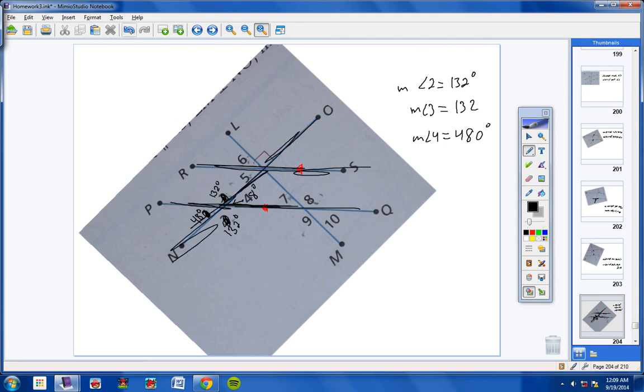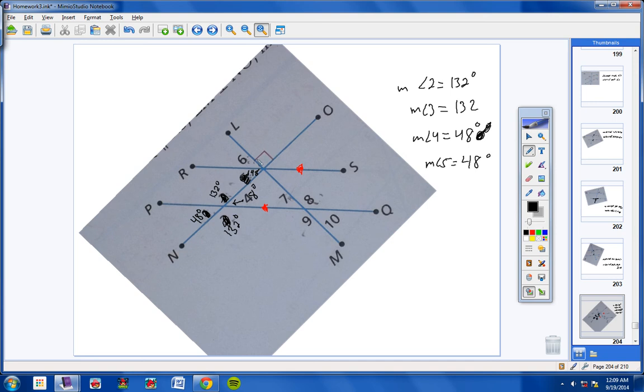So with that in mind, that means 48 degrees here and angle 5 are alternate interior angles, okay? We go from parallel line to transversal, transversal to parallel line, so angle 5 right here is 148 degrees. If I can squeeze that in there. So the measure of angle 5 is 48 degrees. I'm not sure why I put 148, but it would be 48 degrees. Not sure why I do a lot of things that I do, but nonetheless 48 degrees. Okay, now let's see what else we can do here.